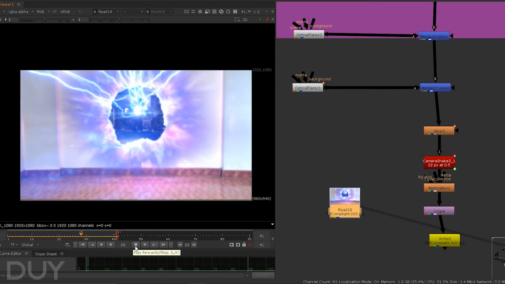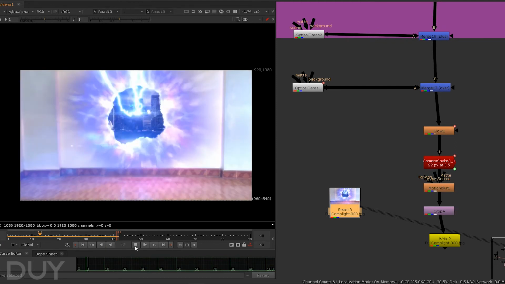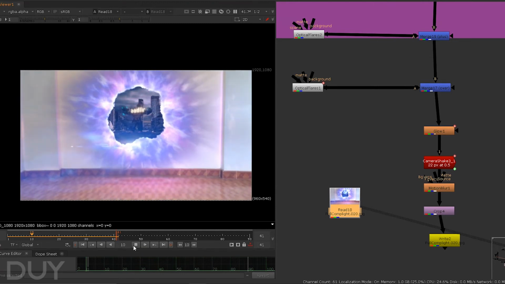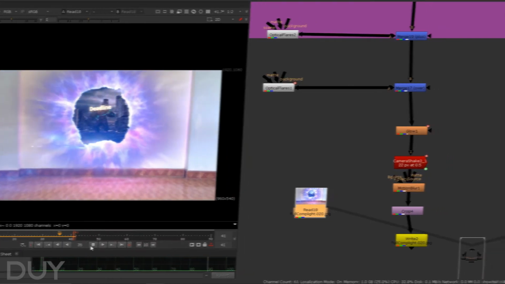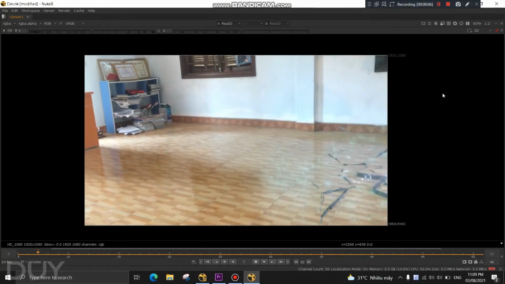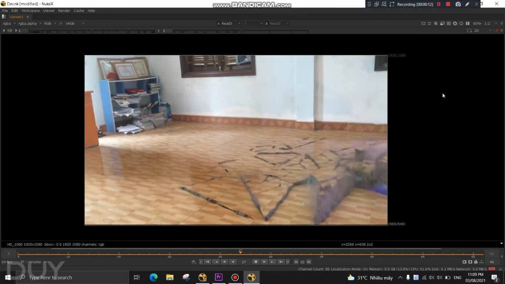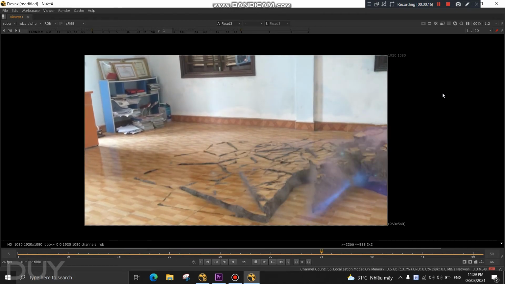Yeah, but this is kind of a simple shot. There isn't much to deal with in this, and I'm pretty sure that the next shot is going to be way more interesting than this one. Okay, and right away you can see that we have a pretty epic shot, right? Yeah, and destruction is one of my favorite effects, and I'm going to show you how I did it right now.